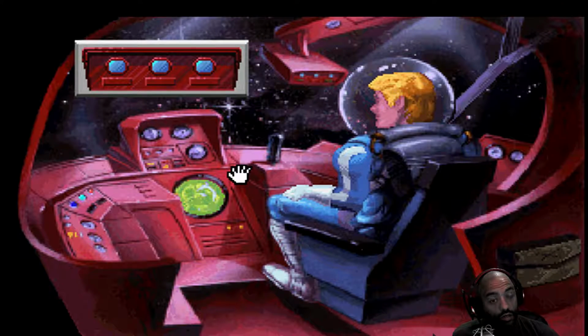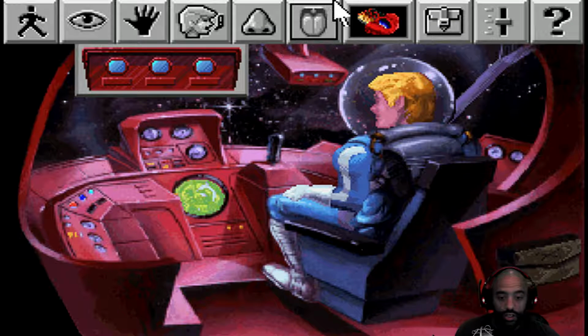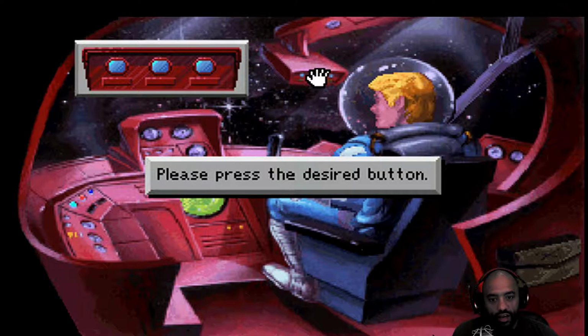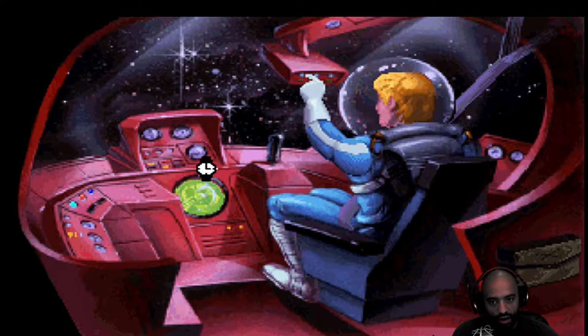We are playing Space Quest 1, the Sarian encounter. So in the last one, we escaped our ship, the Arcata, and got passage in this escape pod, and now we got to find an inhabitable planet. I ended the last one by choosing the button that specifically told me not to press it, so now I'm going to go ahead and try the auto nav.